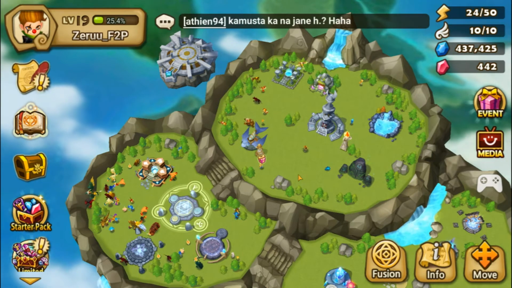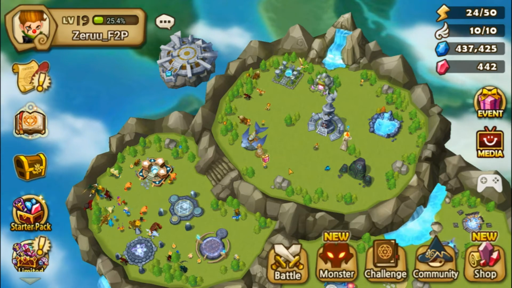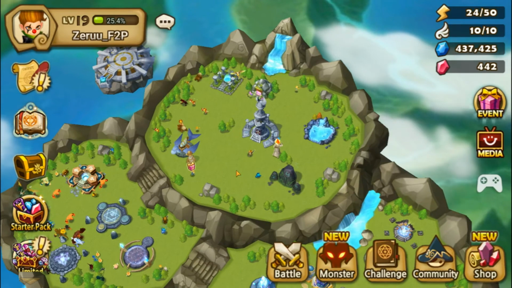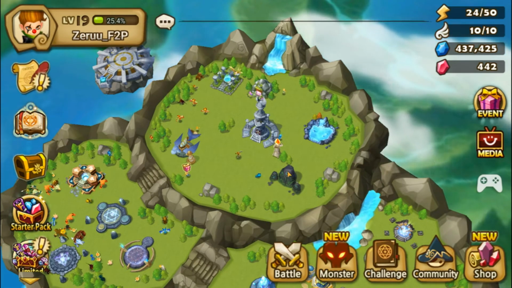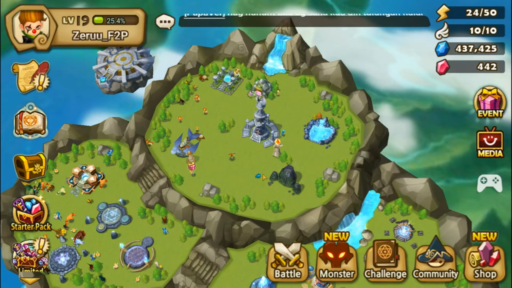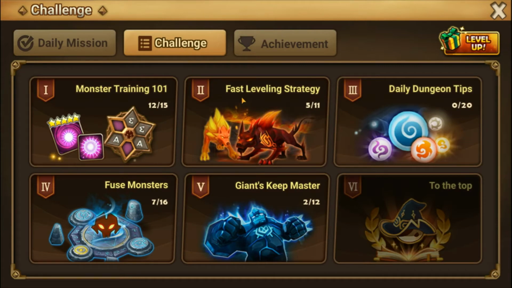before we go over fusions and what those do and how some of that stuff works, we're going to go over the progress I've made on the account. So I am up to level 19, and we have progressed quite a few of the challenges, and I definitely recommend getting in here and getting these opened and working on these as quick as possible, especially the fusion and the giants.